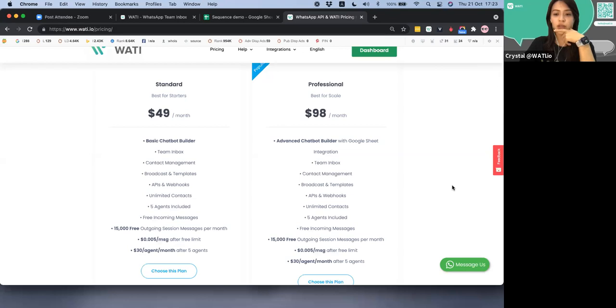Do you have integration with a payment gateway? Unfortunately, there is no native payment or WhatsApp payment within WhatsApp. So if you would like to achieve the payment process in WhatsApp, that's not possible. But you can always send them a payment link, in order to pay on your desired payment platform.